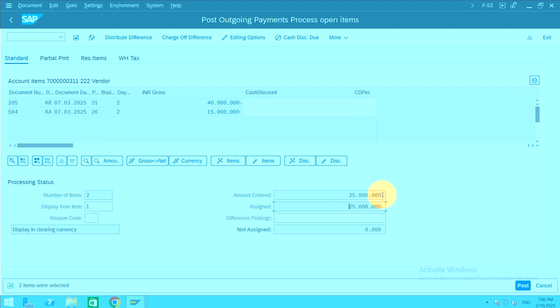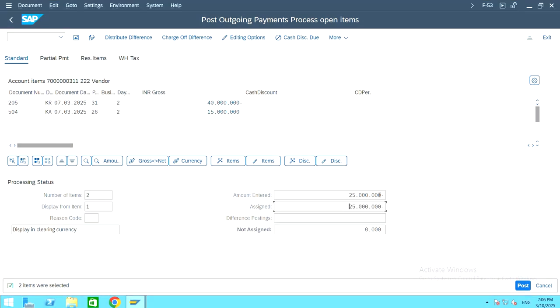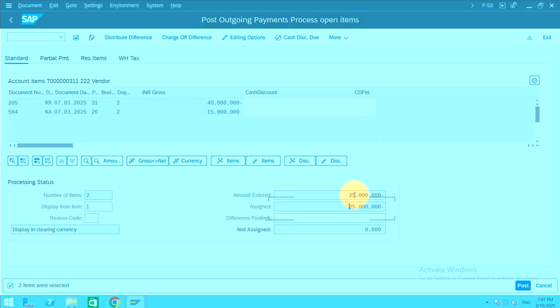Whenever we are paying, it becomes a credit. That means cash, if we have it in hand, is an asset. Even though the balance is in the bank account, it becomes an asset. So whenever the asset is decreased, we need to credit it. That is the reason the system has credited. Minus symbol means credit. Here you can see the minus.